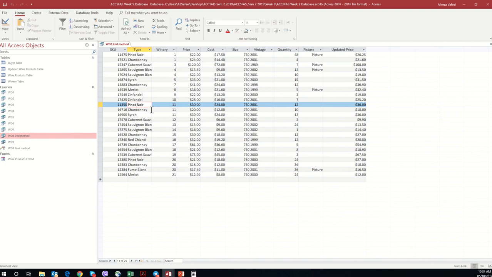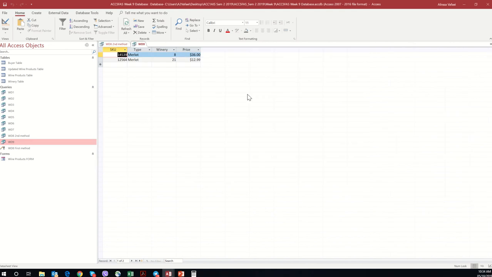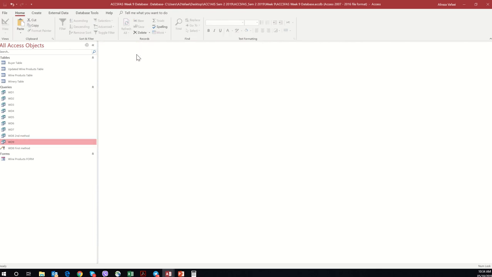But you have a parameter query in your assignment, which is not that difficult either, right? So every time you click on the parameter query, you can actually use a new wine. So let's say this time I will go with Merlot and I click on it, so you have the parameter query. So that's basically about this week of tutorial for ACC5FAS, the week 9 workshop.